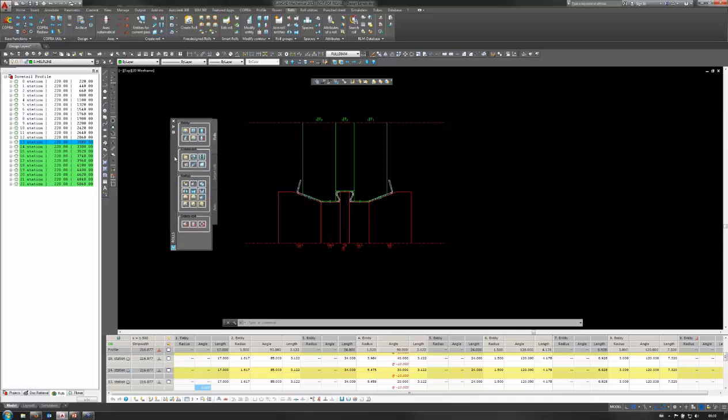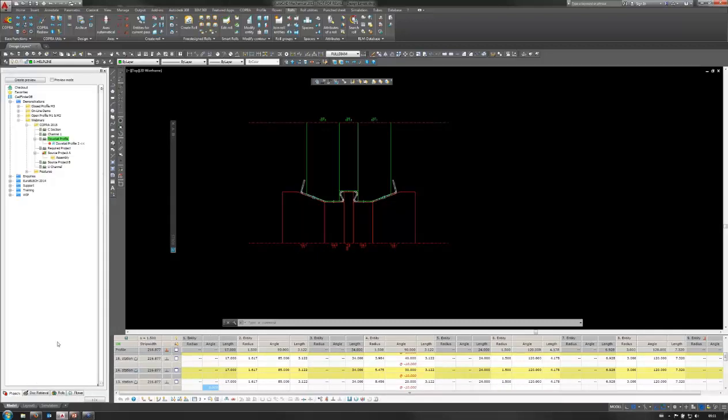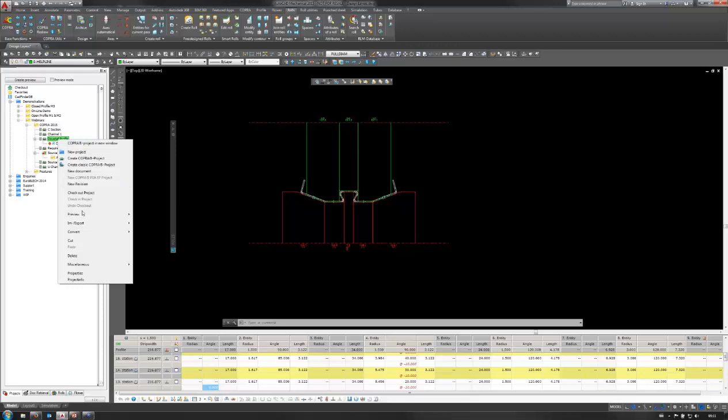So all the tools we use a lot during roll design we can access quite quickly through this menu. Furthermore, with regards to revision control, if we have a current live state now, here as you can see the dovetail profile, if I right click here I can now create a revision.